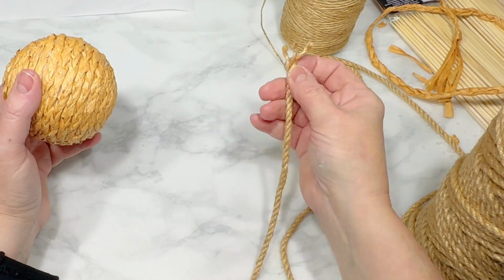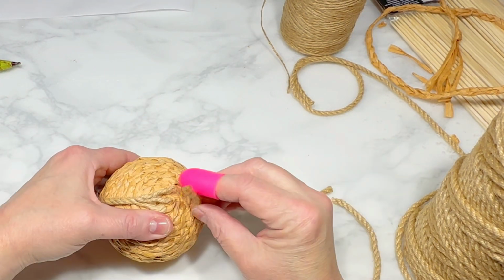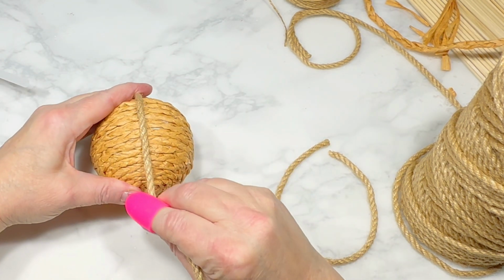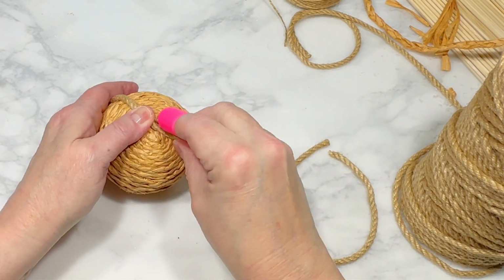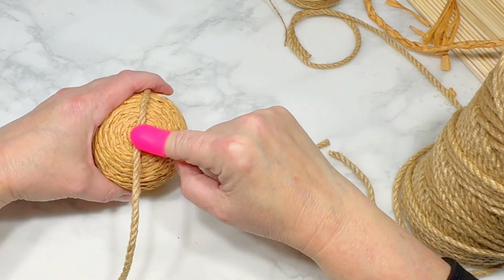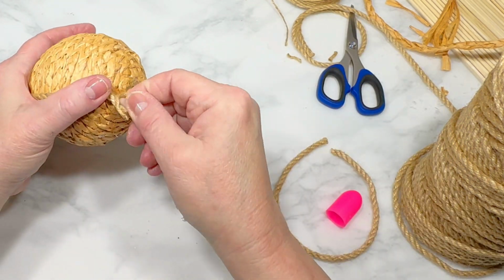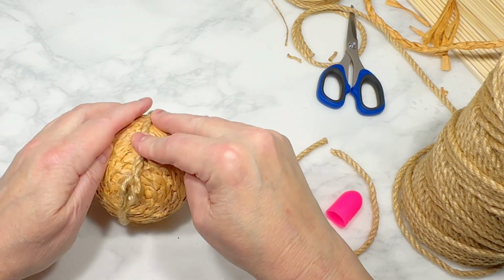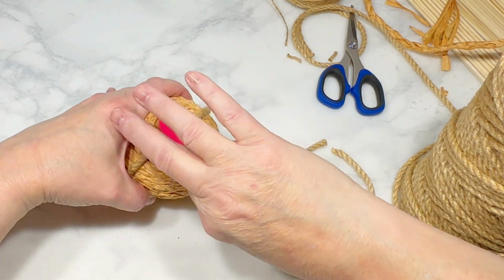I have this extra thick jute twine, and I'll link it for you below, but you can use the thinner nautical rope or the regular jute from Dollar Tree to do this too. I cut a piece to fit around the ball, and starting at one end, I unravel the jute just to make it flatter and glue it down to the ball in a straight line going all the way around the ball to meet the beginning again, and flatten that end by unraveling it. And I glue it in place, basically just dividing the ball into 2 sides.